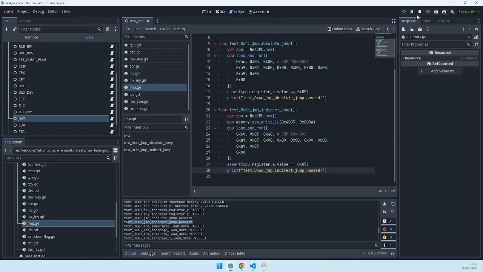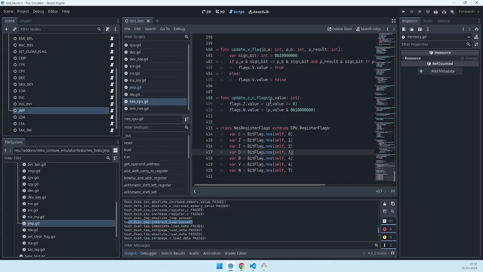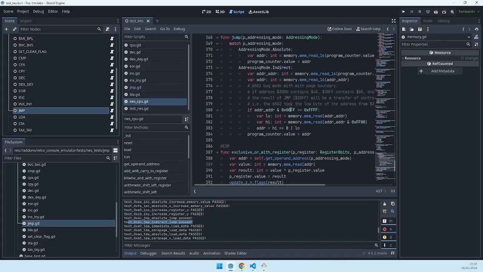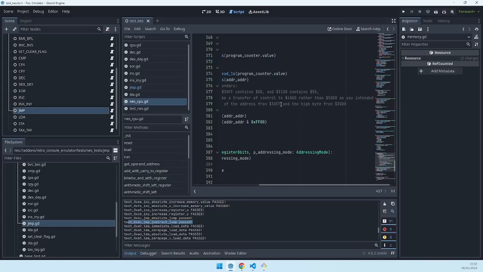So jump indirect works. We should add a test for the bug case. So let's see our command to try to understand what the bug is about. This is the memory that we want to test, 30FF.